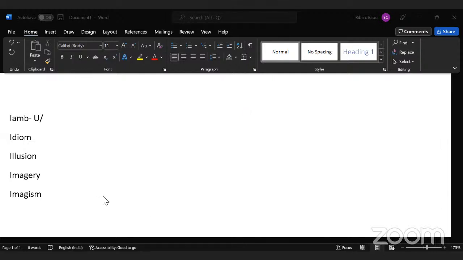Ma'am, imagism means the poems will end with ISM? I can't hear you. Can you repeat it? Imagism means the words will end with ISM at the end, only in the poems? No, I'm just saying that is a tip for you to study. It is not only for imagism. I'm telling you a tip for understanding literature. You will be coming across a lot of words ending with ism. So I'm just giving you a tip.